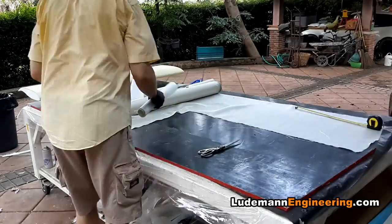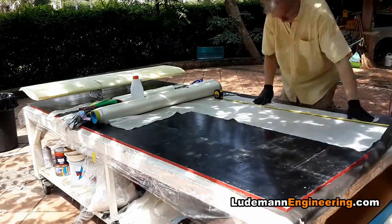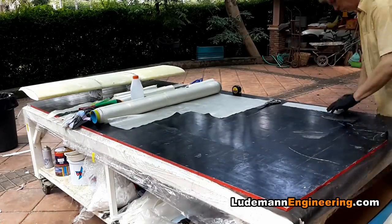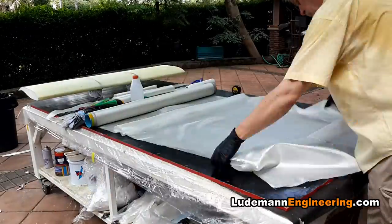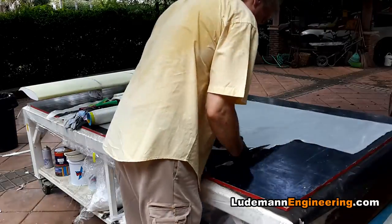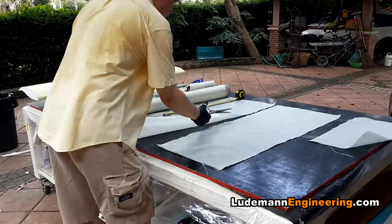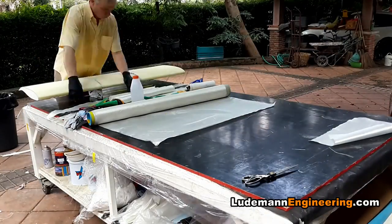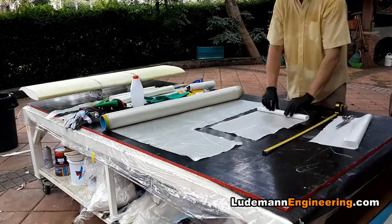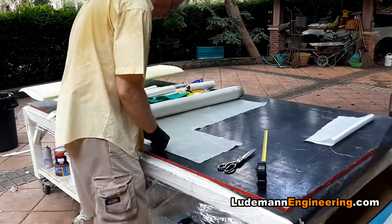Now this is something you don't often see — there's really a large amount of time just spent thinking and measuring and cutting and fitting all this stuff before we even start doing a lamination. That's why racecar pieces are so expensive. Sometimes in order to get a straight line I will pull out a thread from where I want to cut so I can see a black line to cut along. Each piece is rolled up and stacked in order in the order I'm going to lay it onto the wing.